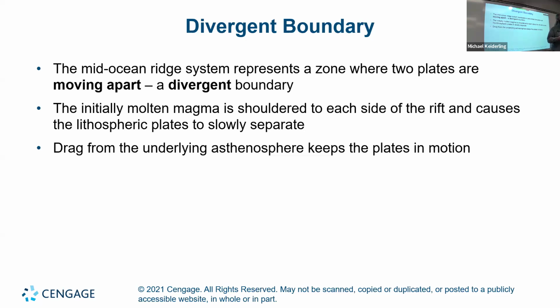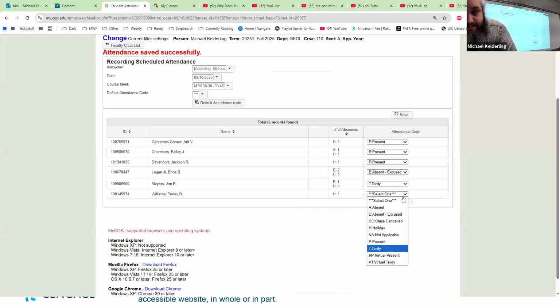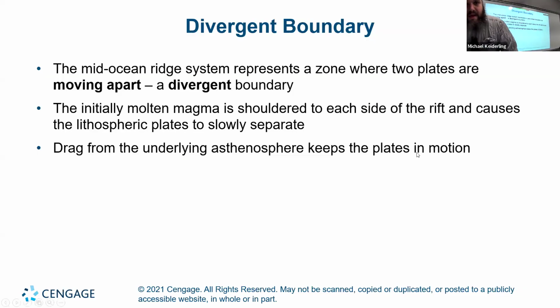And when that process starts on land, it causes a rift valley, which eventually tears open and forms a linear sea, like the Red Sea. And as it keeps going, it can separate the continents. So, as we talked about earlier, the Atlantic Ocean used to not be there. North America, South America, and Africa all used to be next to each other, and they tore apart.